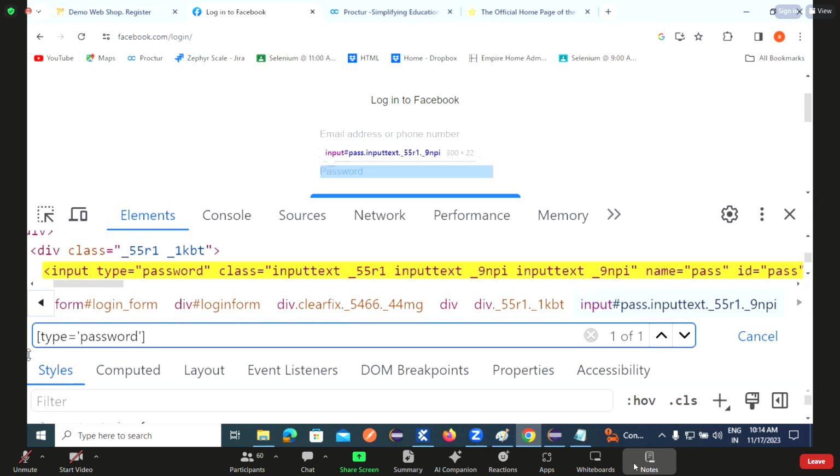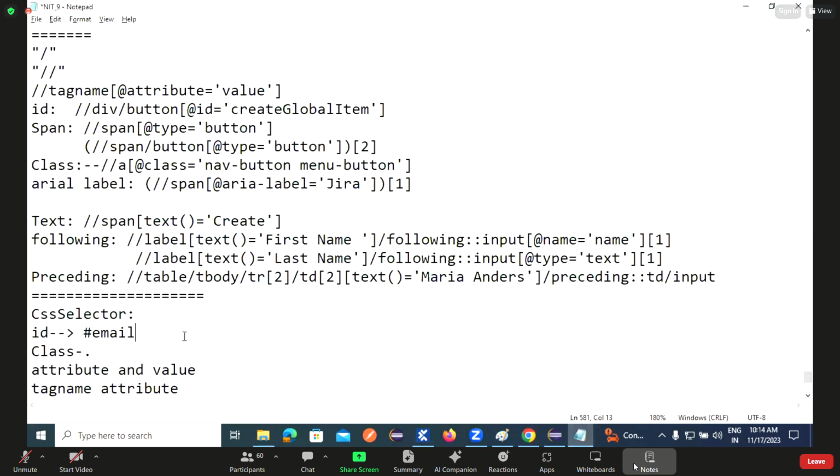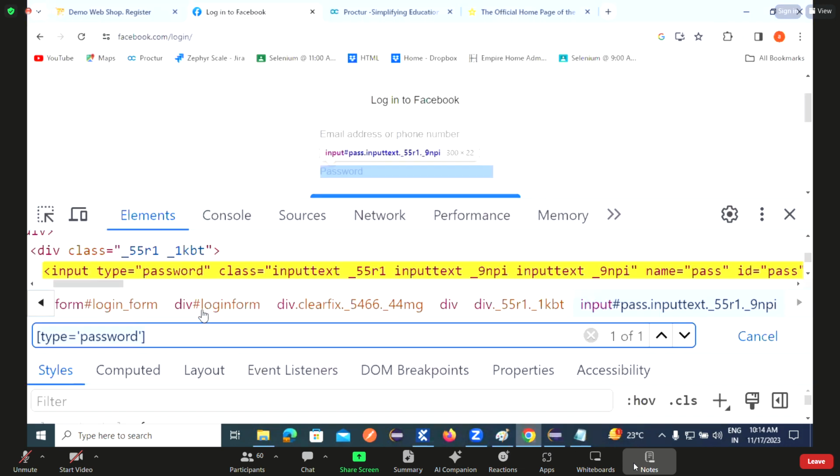Attribute with value. Is it clear or not? One of one is highlighted. Okay, so this is the attribute and value. Next one, tag name.